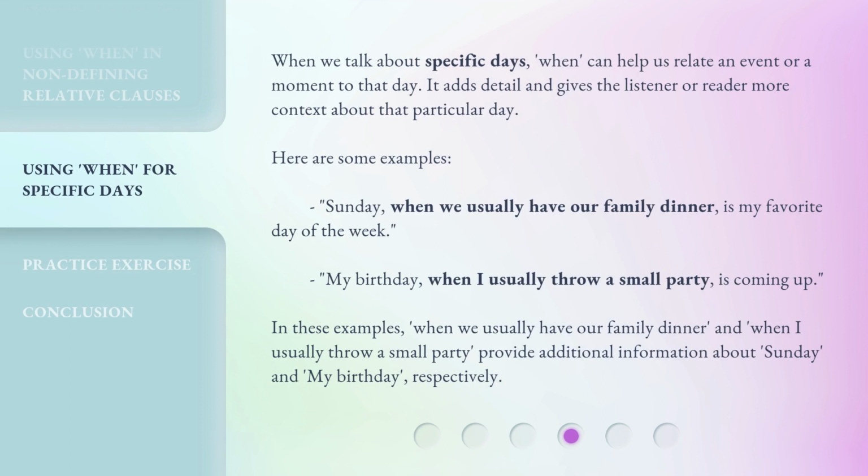When we talk about specific days, when can help us relate an event or a moment to that day. It adds detail and gives the listener or reader more context about that particular day. Here are some examples. Sunday, when we usually have our family dinner, is my favorite day of the week. My birthday, when I usually throw a small party, is coming up. In these examples, when we usually have our family dinner, and when I usually throw a small party, provide additional information about Sunday and my birthday, respectively.